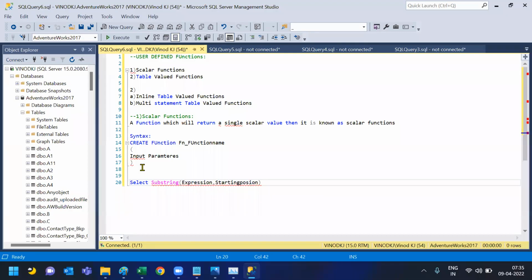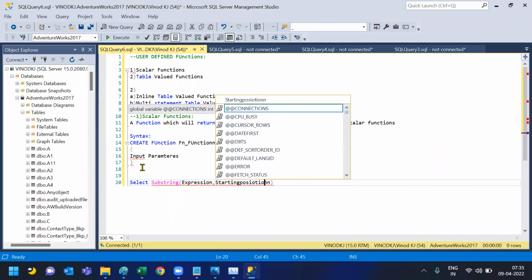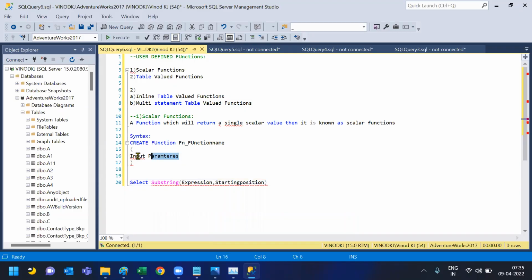No, definitely it won't, correct? Because it requires one more parameter. So here also it's the same thing. Whenever you create a function and define a parameter, it is mandatory to provide a value for it.